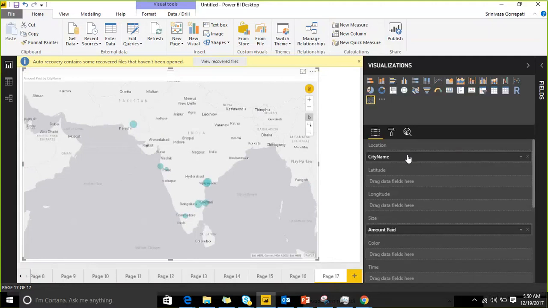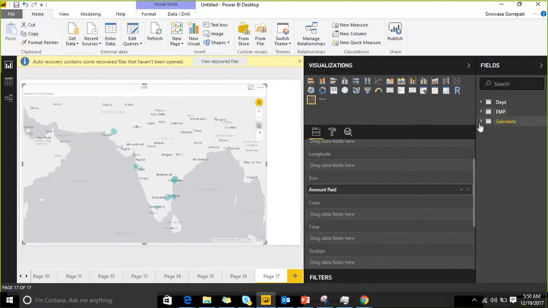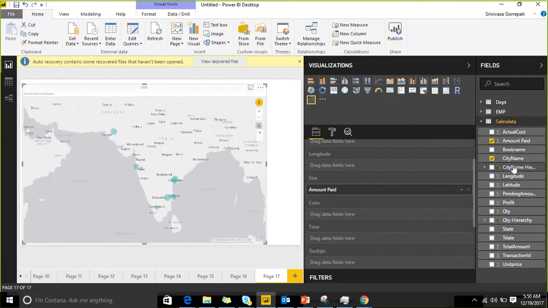And the color, if you want to represent any other dimension like a color saturation, I want to represent the pending amount also. And here the size is going to represent the amount paid, and the color is going.